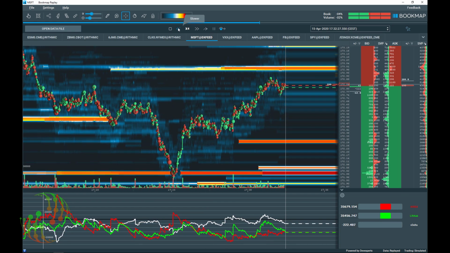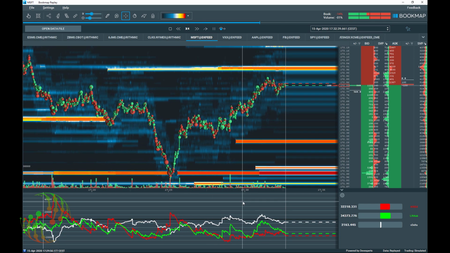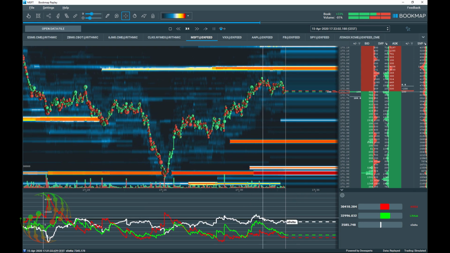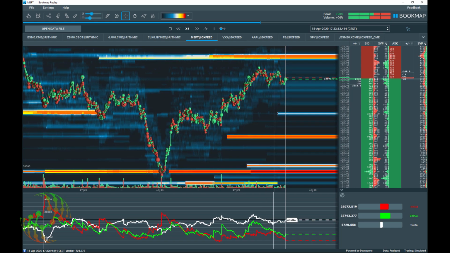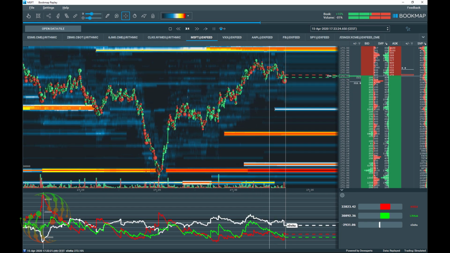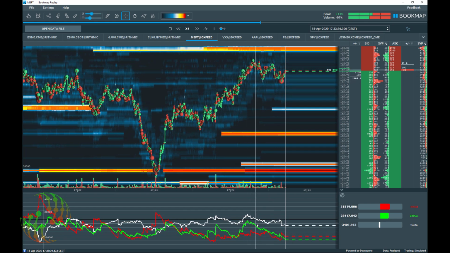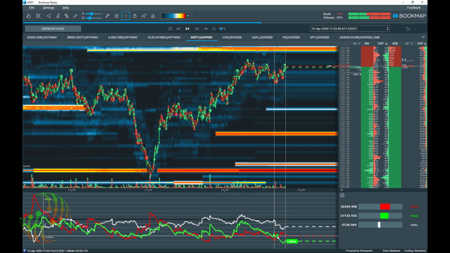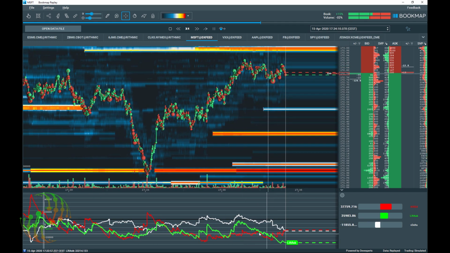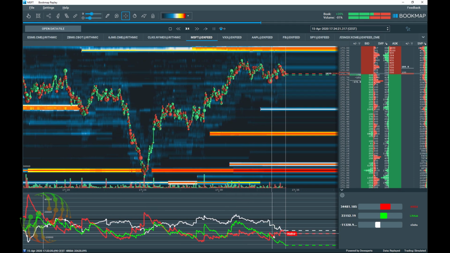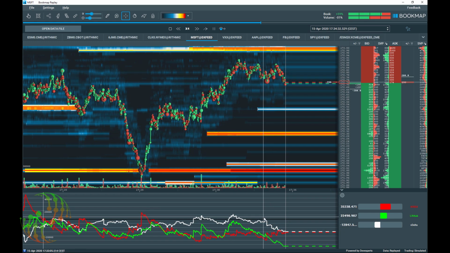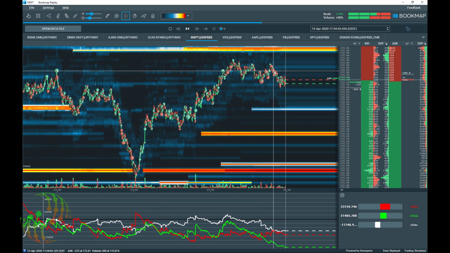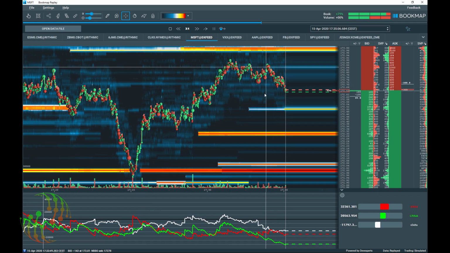Now you can start to realize, as mentioned before, that buyers are losing ground here. They are retreating and sellers are coming in. As well as the deceleration of the buyers, you can see it here in the lift the ask. There are less and less, and now sellers are coming into control here. Sellers start to control the share. They are kicking in and selling into the bid. That means they are hitting the bid, hitting the bid, hitting the bid.